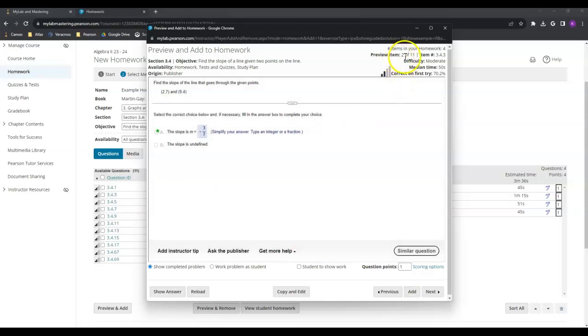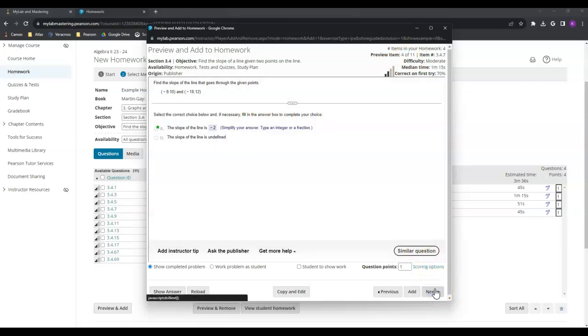And then it's going to preview over here the next item. So I started at question 1, now it's on 2. I don't need another one of those. Let's skip that one. Question 3, that's kind of the same. All right. Question 4, you know what? I'm kind of okay with it. Let's go ahead and add it. And you can go through and just add questions here on the right.